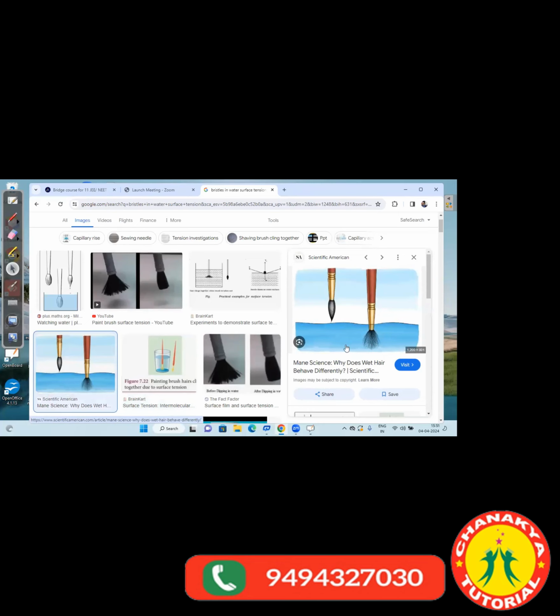Similarly, depending on the surface tension, there are certain other phenomena like the formation of bubbles. So why do we see the formation of bubbles? Over there, we observe a very thin film of water molecules. So the thin film of the water molecules shows the property of surface tension. And that is the reason the bubbles are formed.